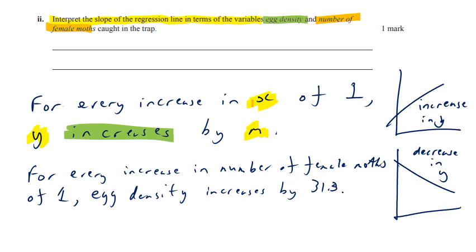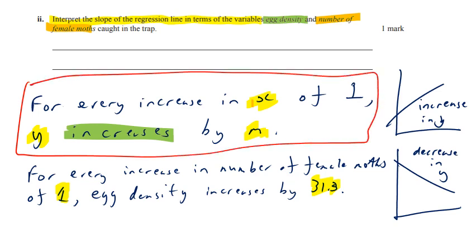All right, that was the other point to really make. They really wanted to emphasize that you had to say one of x for 31.3 of the y. If you don't say 1, it could have been like for every 10 it goes up by 31.3. And so they got a bit fussy about that, and a lot of people didn't talk about that 1 or an additional 1, and they lost the mark. There's variations on this sentence pattern, but I would highly recommend putting this in your notes and making sure you've got these pictures, so you know whether it says an increase or decrease, if anything is positive or negative.